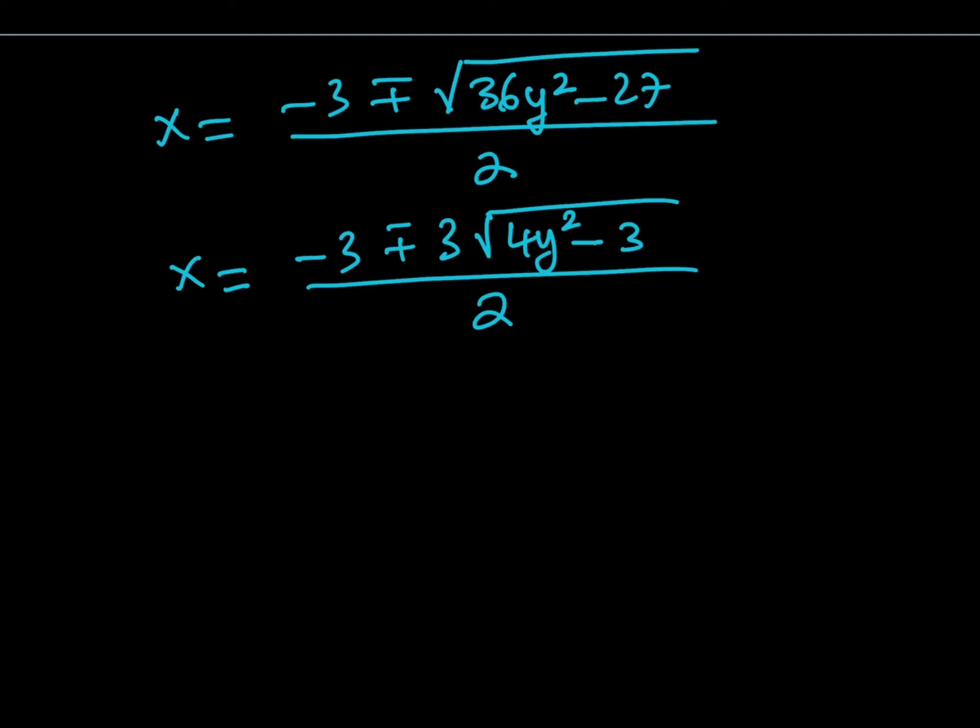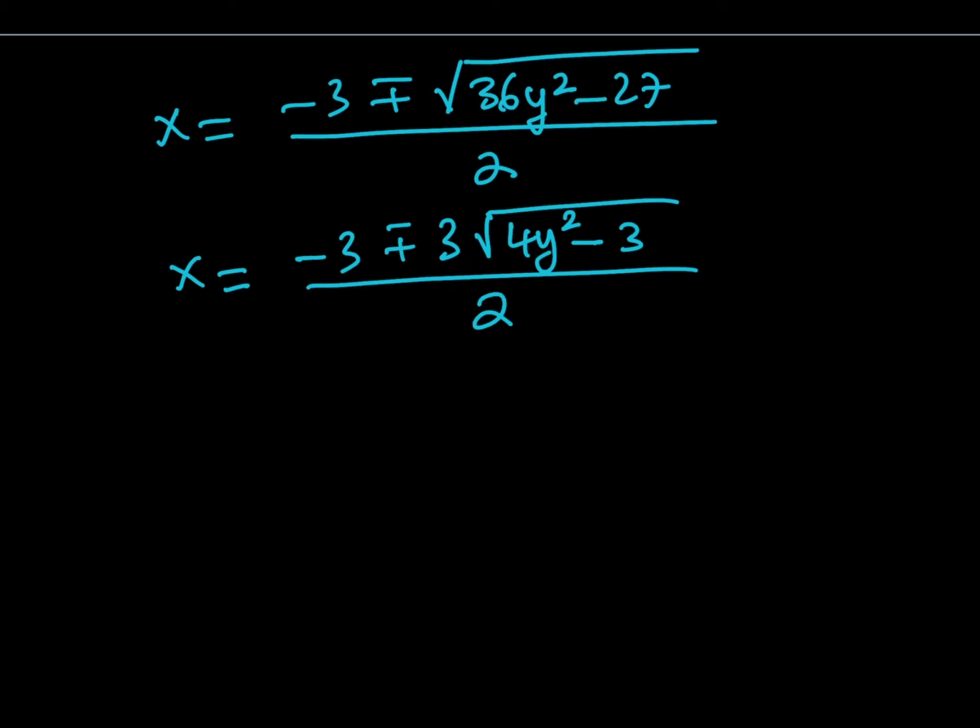In order for x to be an integer, first of all, the radical expression should not bring any irrational numbers, right? If it does, then you get an irrational, which is obviously not an integer, okay? Well, what is that supposed to mean? Well, it could bring some rationals though, right? Well, here's the thing. You may get a rational number. That's not an integer either, but that's the next step to check. First of all, you have to make sure that nothing inside the radical is a non-perfect square.